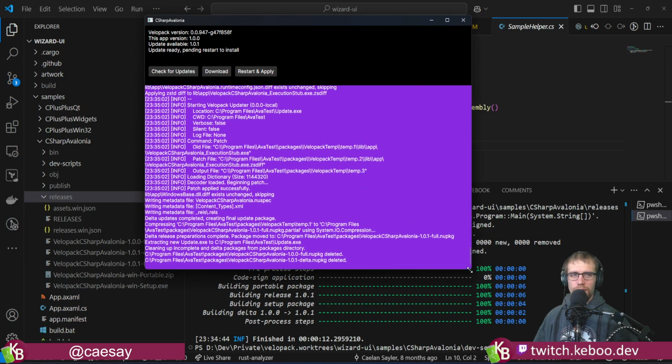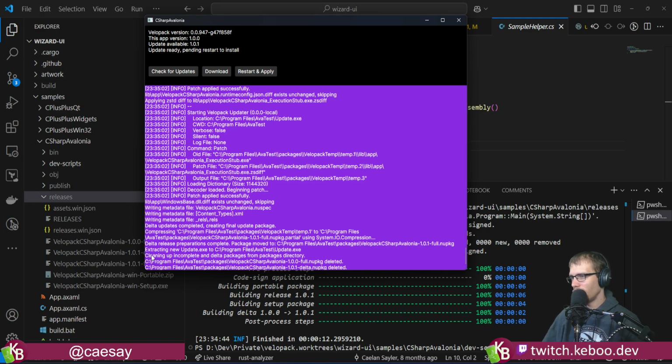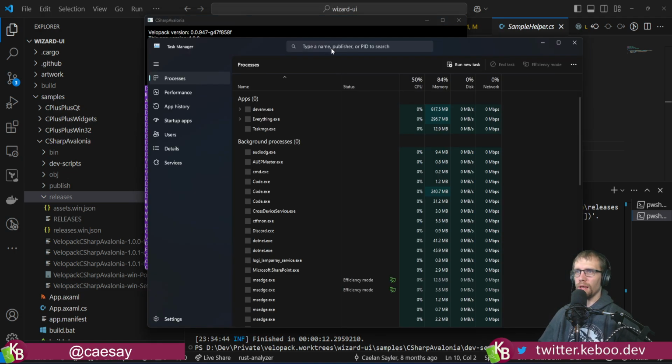This already kind of gives me a bit of pause, specifically because it was apparently able to do this work inside of program files, even though it shouldn't have been elevated.